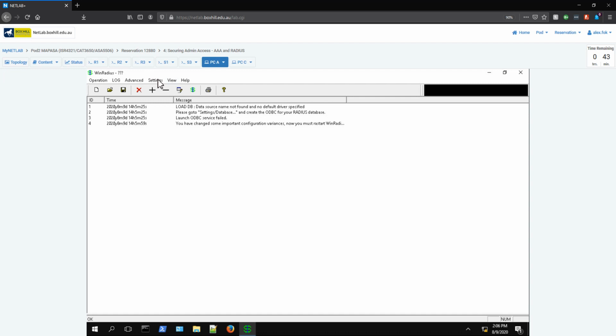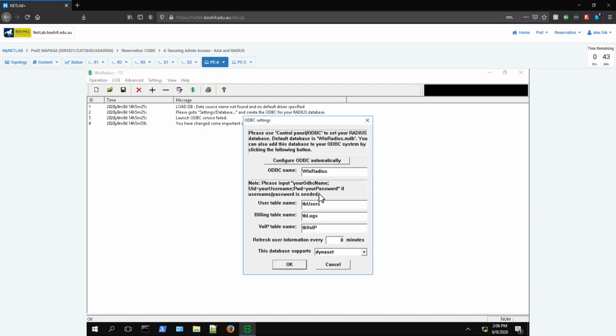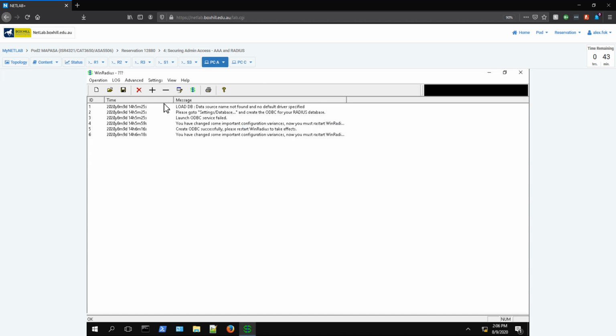Now the next thing you need to do is the database. Because it is looking for the WinRadius database, and we have already manually created the WinRadius database, connect to this database and say okay. It has successfully connected to it. Now the next thing you need to do is create the Radius database.